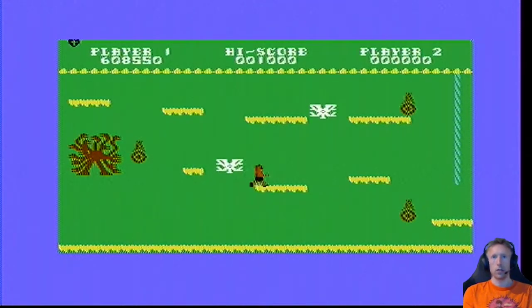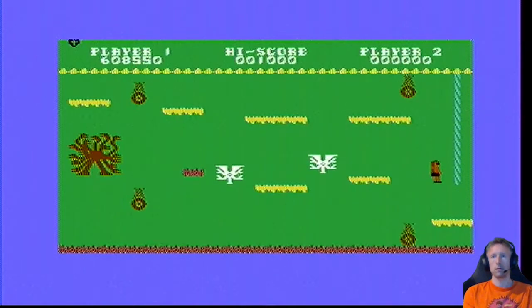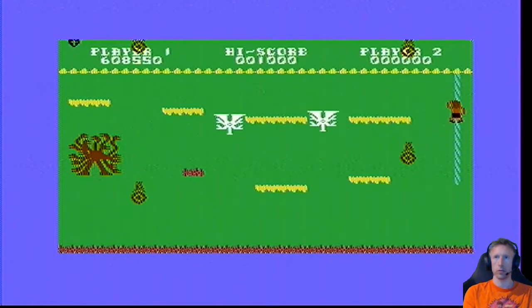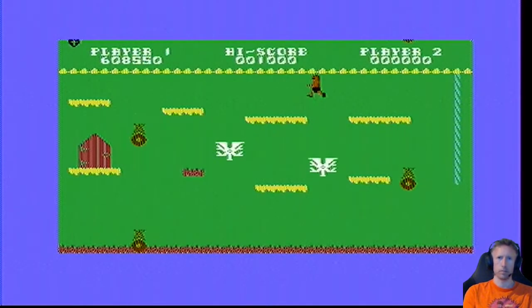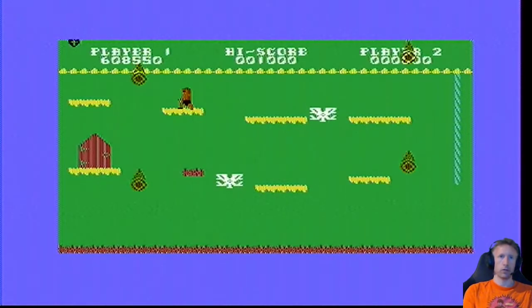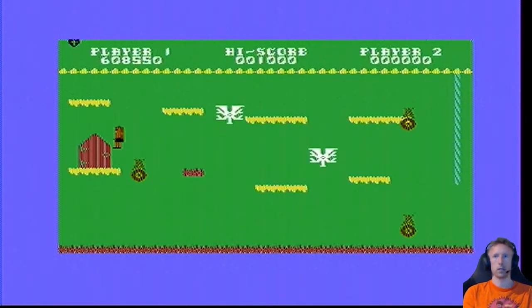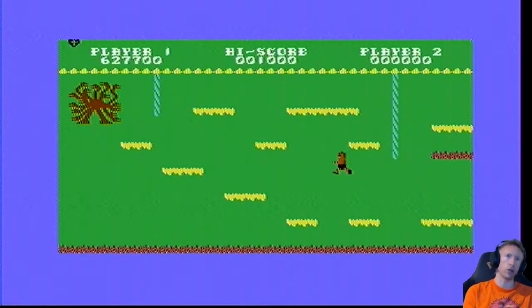That was close. I'm sure you can make that jump as well. Again, I don't want to risk anything with one life left. Don't botch this as well. I've done that before. There we go. Uh-oh. I walked off. I didn't even need to.